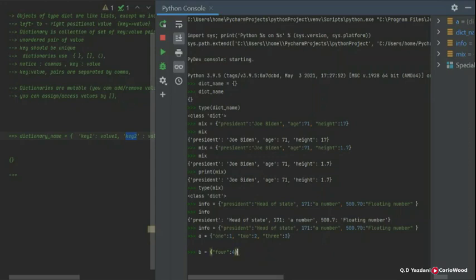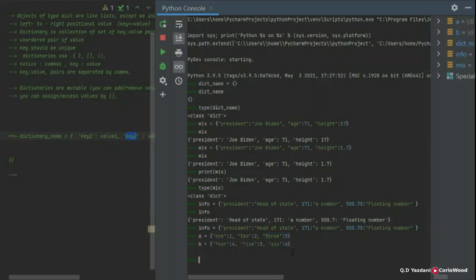I copy that one, I come here. Keep in mind we need to come here and put it here. So I put my 5 here, and I put a 6, and I put my 6 here. Okay, so in the first instance I have 1, 2, 3, and the second one is the B, I have 4, 5 and 6.